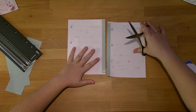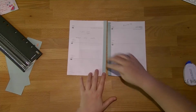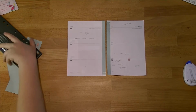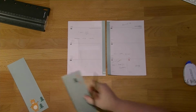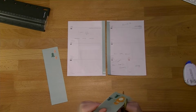Now if you wanted to go that little step further, you could put some skinny green washi tape down the side. I sort of thought about it, but I've decided not to, just because I really want to keep this one not devoid of glitter, that's not the right word, but I think I've used enough glitter last week, so I don't want to use it again.